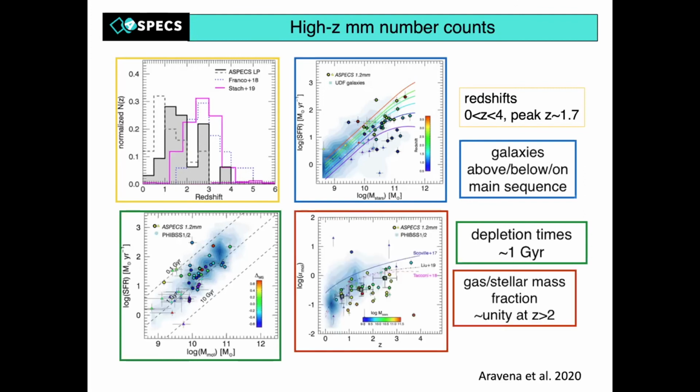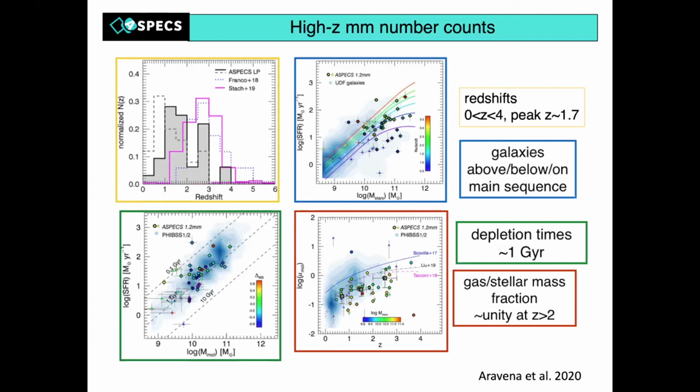And finally, the fraction of molecular gas mass to stellar mass as a function of redshift. So our galaxies approach gas to stellar mass fractions of around unity at high redshifts, which is consistent with what other people were finding, even though our galaxies have a little lower gas fractions compared to other observations. And this should be compared to the value of 0.1 in the local universe. So galaxies at high redshifts are much more molecular gas dominated than locally. And that was demonstrated earlier through targeted studies.